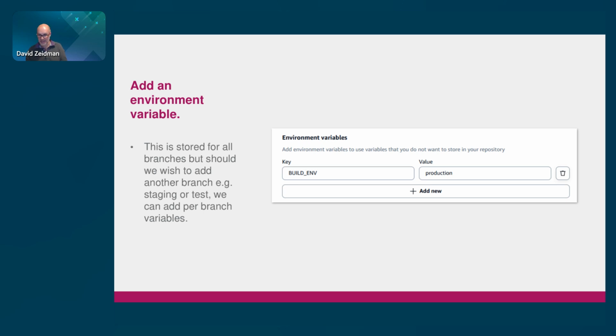Production is tied across the board when we only have one, but when you add a new one, it will offer you the chance to tie it to a specific branch rather than as a general rule. Obviously, you can't have two environment variables of the same key as a default, but you can have it for a different branch. So we'd have one later for staging and one for development. But this is the environment variable we saw in the YAML file, and it means that our configuration will point to production to start with.